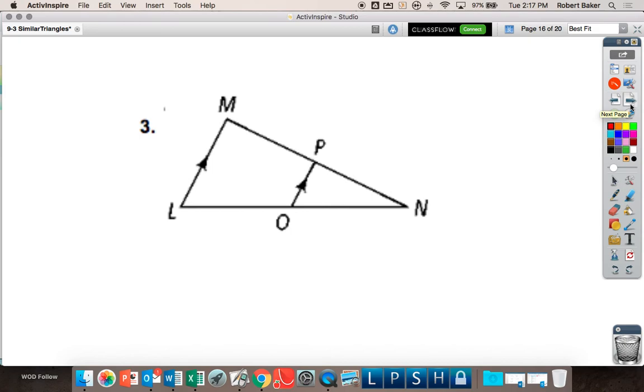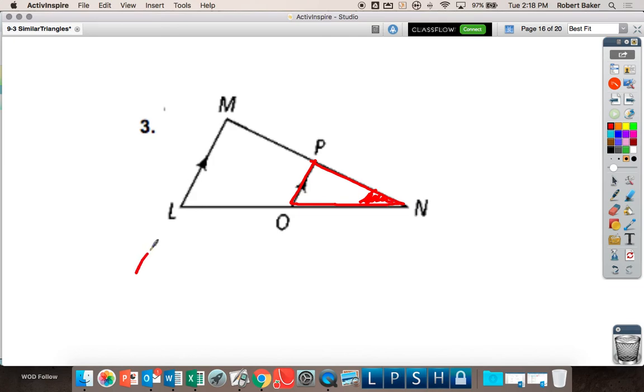Uh-oh, SpaghettiOs. Are these two triangles similar? Now, what shortcut do you think you're probably going to use here if there are no side lengths listed? Okay, so is there any set of congruent angles? Does this make it easier for you guys to see if I color that triangle a different color? N is a shared angle. Huh? You think L and O are the same angle? M and P? They are.